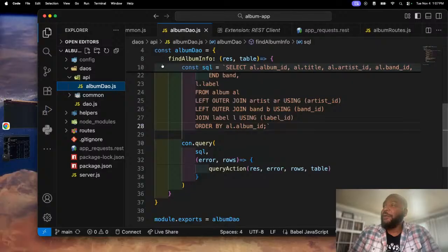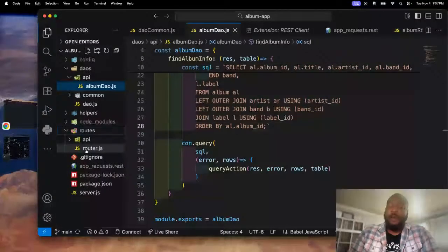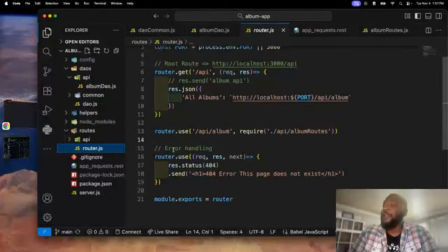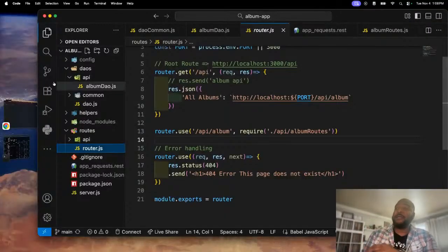We will start off in our router.js, so I'm going to clear my router.js file. Then I can go ahead and add the other inputs. We know that other than album, we have artist, band, and label.